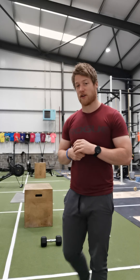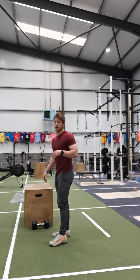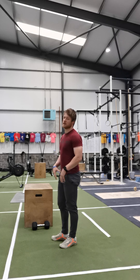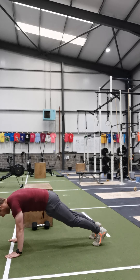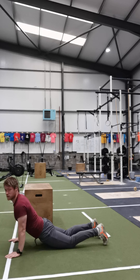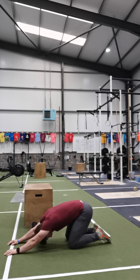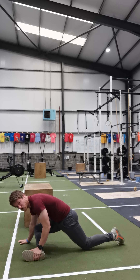So warm-up today, guys. We're going to go down to the ground for most of it. We're going to go dog up, dog down, pitch and stretch, and then sit back. So we're looking at the hips, the ankles, the shoulders — everything all at once. Push-up position, feet on the ground, drive heels to the floor, hold for five seconds. Chest and head to the ground, squeeze your glutes, hold for five seconds. Sit back, arms long and straight, elbows down, head and chest through, hold for five seconds. Then foot up and across, 90 degrees, pitch and stretch, hold for 20 to 30 seconds.